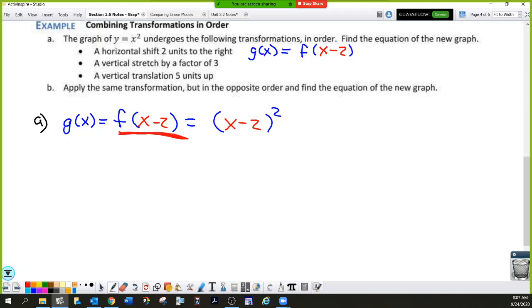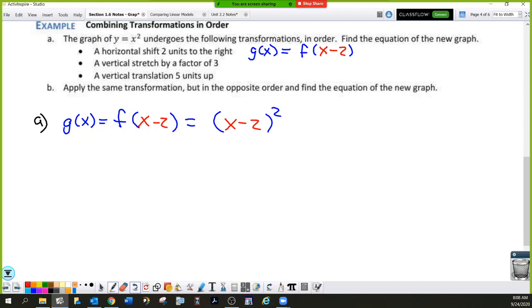This is just the description of what you're going to do to the function. You're going to replace your x with x minus 2. Would it be x squared minus 2? No, it would be x minus 2 quantity squared, because if you do x squared minus 2, and that minus 2 is on the outside, that's shifting down 2. Has to be on the inside in order for it to be a horizontal change. But if you put them all in parentheses, won't that work? X squared minus 2 in parentheses? No, because x minus 2 quantity squared is not x squared minus 2 squared. It's, well, something like x squared minus 4x plus 4. So no, it would just be written like that.